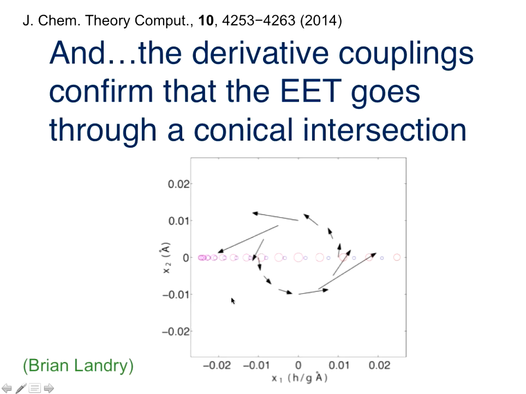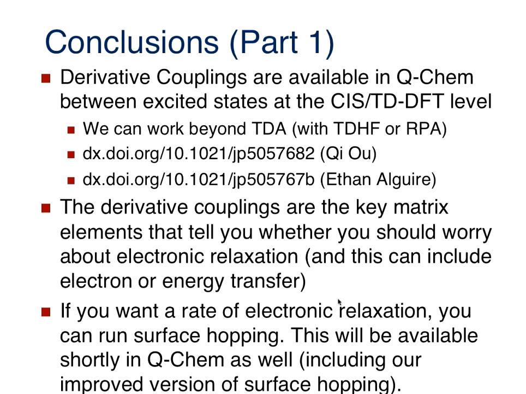In these two coordinates, which I'm not actually going to define for you, we made a little circle, and we were able to show that the derivative coupling again went in a loop, which was proof that this molecule actually went right through a conical intersection. So, conical intersections are very interesting items for funneling energy very quickly through excited states. What you're noticing here is that you can do this all on the fly without needing to know too much about it. We were able to sample this and get the right dynamics in a nearly black box fashion. I wanted to tell you one other thing about this code.